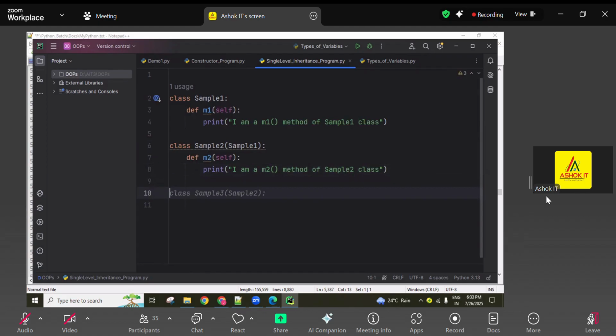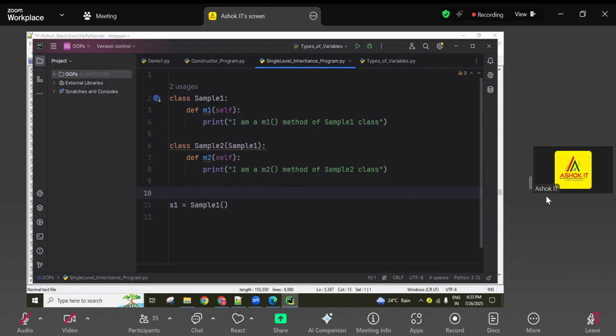And then I want to create an object for the sample one class. So for sample one, the parent object I'm creating. Simply, if you want to create a parent class object, like that.